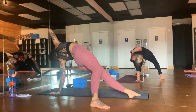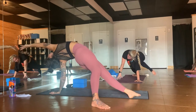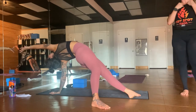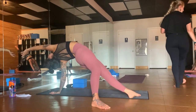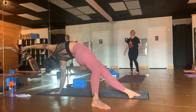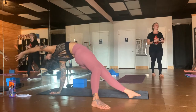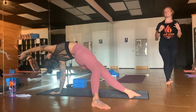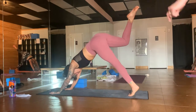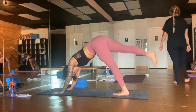Foot comes into the earth. Right hand releases from the earth and reaches back. You open your heart. That standing arm, if it's shaking, that is completely normal. Breathe here. This is where we come to that point where you become comfortable with the uncomfortable, being okay with these sensations. Nice and slow, coming out of this, right hand back into the earth, right leg back up, three-legged dog.